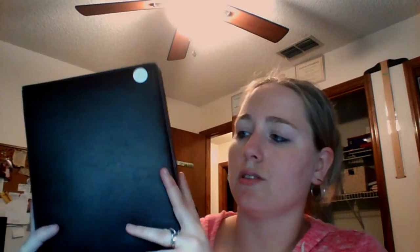To me, it also could possibly be used as an archive binder for Franklin Covey and DayTimer inserts, if you are one of those people that likes to archive your inserts. I personally do not. Once I get a couple weeks' worth of used inserts in my planner, I just take them out and toss and recycle them. So yeah, I just wanted to share with you guys this really cool find.